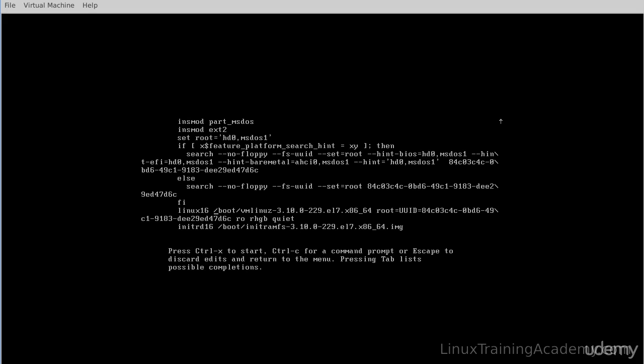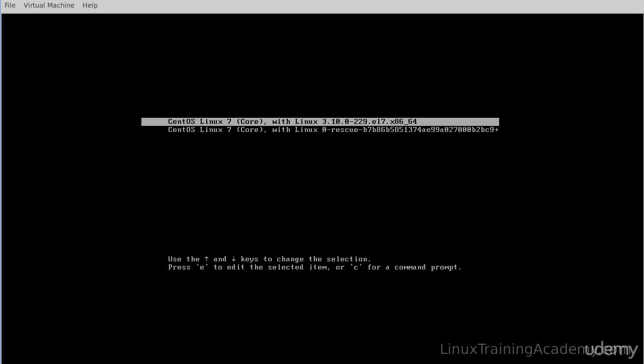This is where, if you wanted to boot the system into single user mode, you could supply an S argument to the kernel, like so. Let's first boot the system without changing anything though. We'll go ahead and click Escape to get out of this menu, and then simply hit Enter to start this particular kernel.